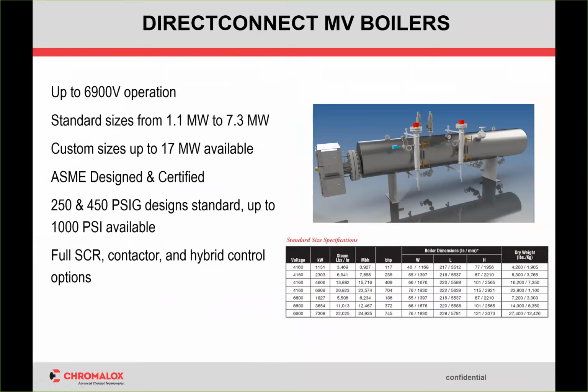And as you can see, a couple key points of this new boiler system that I want everyone to take away from this. One, the voltage rating up to 6,900 volts. That's pretty nice. Standard sizing, when the catalog pages come out, up to 7.3 megawatts. That'll be standard sizing. But how boilers work, and we talked about this last week, you're just supplying steam. So if you put one next to the other and they're running in parallel, that's fine. It's literally an accumulative output of steam. So if you need designs higher than 7.3, you just add another boiler to that.